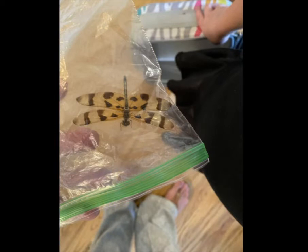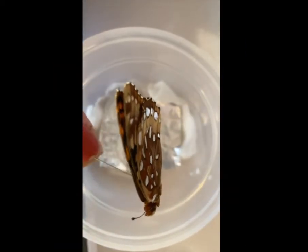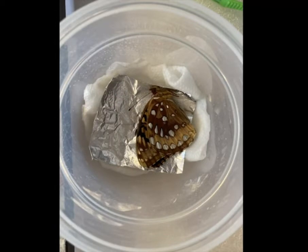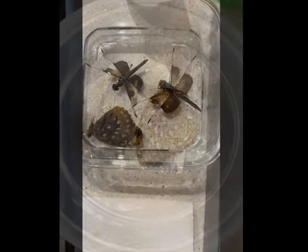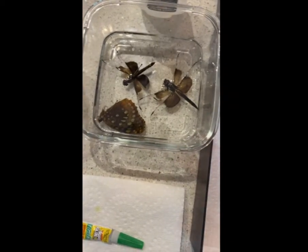A dragonfly is pretty easy to pin afterwards. But if you have a butterfly, you're going to need to put them into the relaxing chamber, which can be just a Tupperware container with a moist paper towel. That's going to help soften their wings so they don't break — they're really fragile. They can stay in there for even up to a couple of days. This was a butterfly we discovered that had really neat reflective silver on the back of its wings. You can use rubbing alcohol to remove the smell or to help preserve the color.